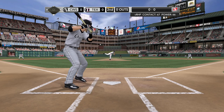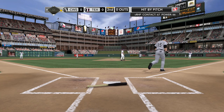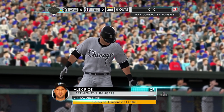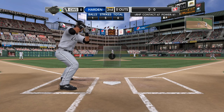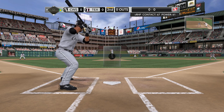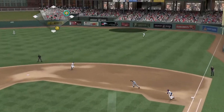Harden with a windup. Look out as that one runs in and hits him. Now, sometimes that fastball just runs in on you. You can't get out of the way. He couldn't get out of the way there. So that'll bring Alex Rios to the plate. Now, Gary, as we saw that hitter get hit with the pitch right there, it's just a mechanical issue. He'll get that ironed out a little bit, but I don't think it's intentional, certainly.